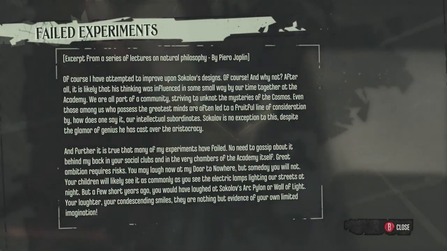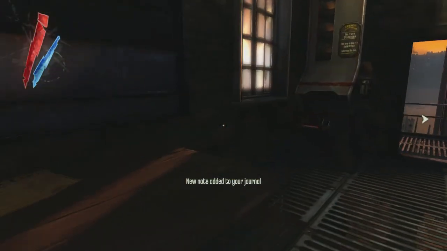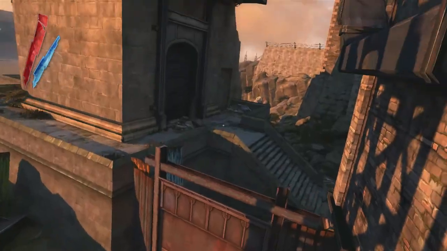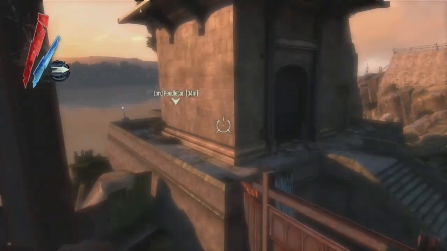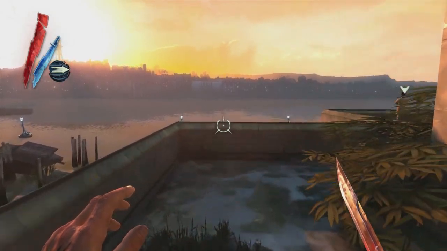The other one. There we go. See, now every time I read a book, it adds a note. That's all I wanted. Just want to read. So he's over there. Man, why you gotta be in weird places? Why are you making this difficult for me?